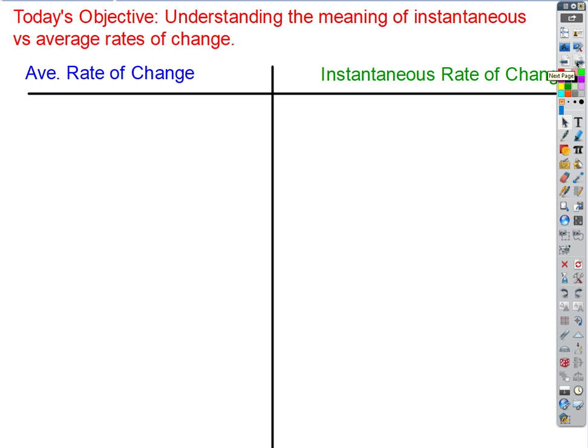Okay, so let's look at instantaneous rates of change versus average rates of change. Okay, so let's fill in this table. Tell me what you know. We'll just compare line by line what's similar, what's different. How do we define average rate of change? It's the slope of the secant line, right? So the average rate of change is equal to the slope of the secant line. What's the instantaneous rate of change? Slope of a tangent line.